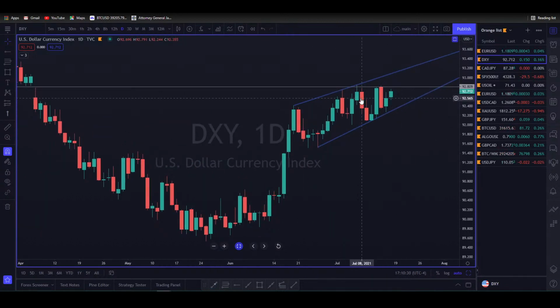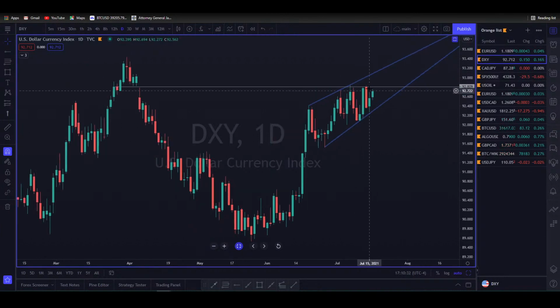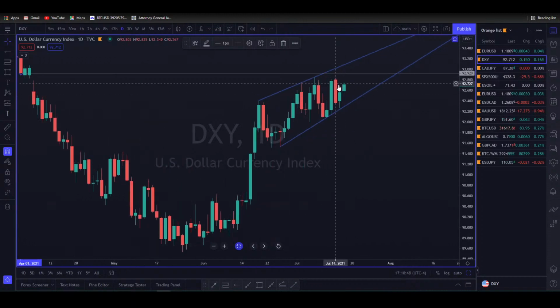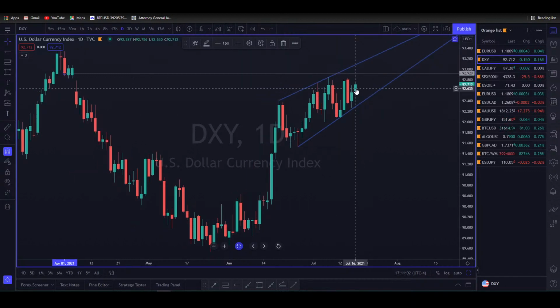So what we're going to be looking to see is if you get a bullish push up here to take out these wicks. There is a bearish candle close right there, so that is still going to be old support, possible new resistance. So what we want to see is a bullish push up into that level and then potentially fail. If you get that failure and you get maybe a bearish engulfing daily close or something, then you can look for longs on the Euro USD.